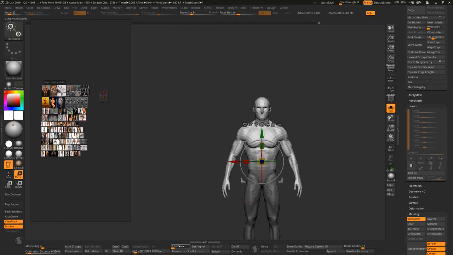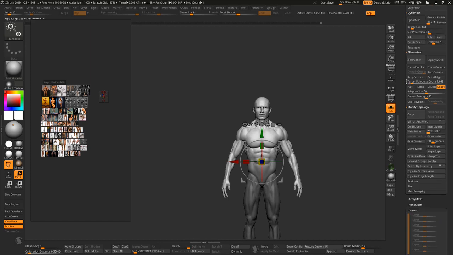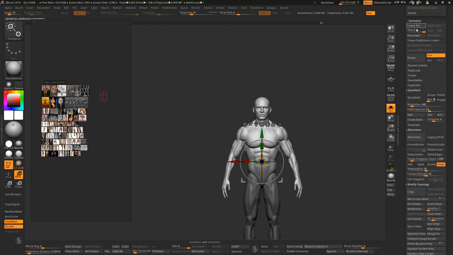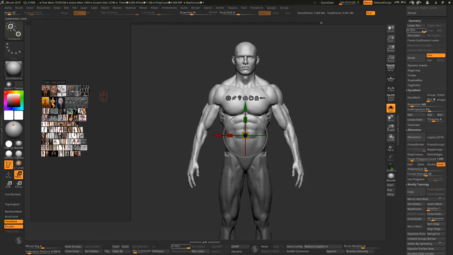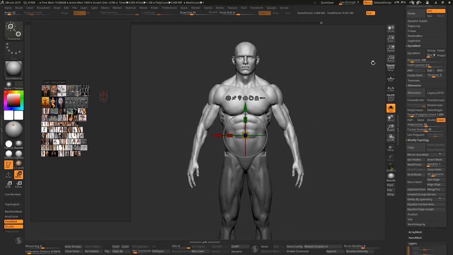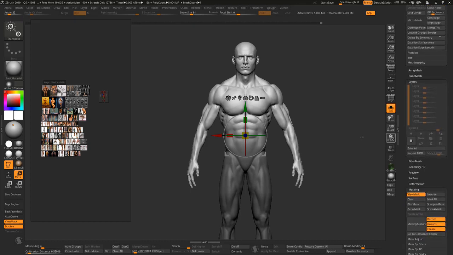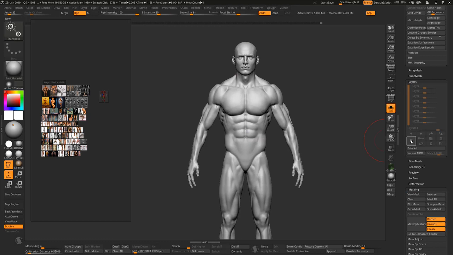So let's create a layer. In order to create a layer, you have to go over the last subdivision. This one I put here in my custom interface, but you can always go over here and go over the last subdivision you have, and then I'm gonna create two layers.